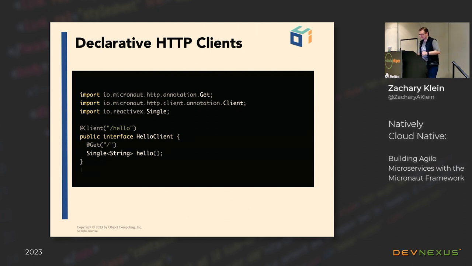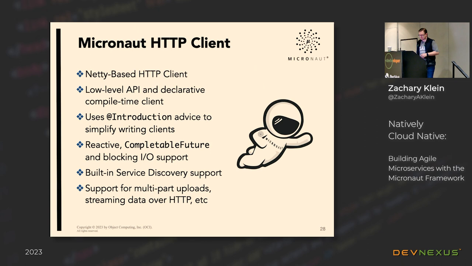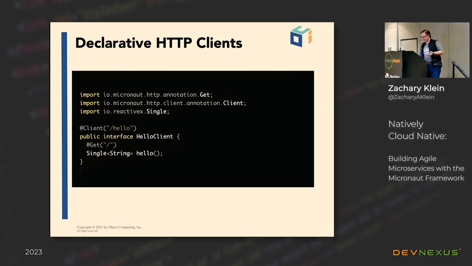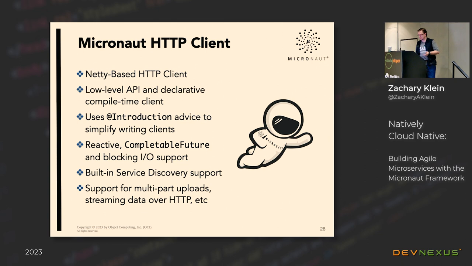Okay? So this interface is implemented for you by Micronaut when the application is compiled, as opposed to being introspected at runtime and then, after the fact, the framework having to put together maybe a proxy to support your HTTP requests. This is all pre-computed for you. I've already mentioned some of these points, so I'll just pass over. Oh, one thing I'll mention is the client does support service discovery. We can't see that in this example because I'm not using service discovery. But the next example I can.